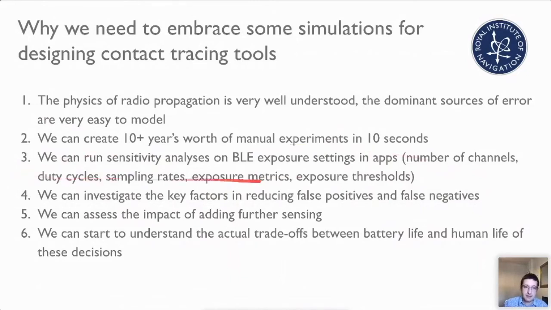Critically, all of these things you can play with will set the false positives and false negatives of the contact tracing app. So false positives will annoy people because they will tell people to quarantine who were not actually exposed. And so too many false positives will lead to people not wanting to use the apps because they don't believe they're working properly. False negatives, of course, are much more serious because that's when you failed to detect that you were close to somebody when you really were. So false negatives can cause some serious problems in terms of people's health. So we really want to get these settings right.